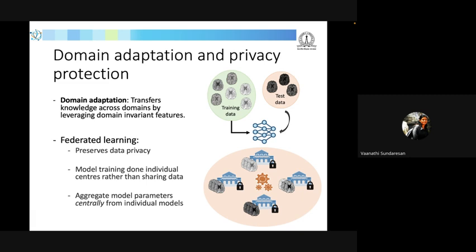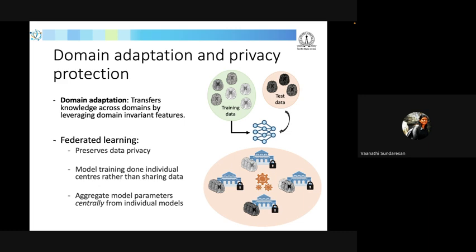Especially in the West and now in India also, patient consent is very, very important. They have to consent to share their data because medical imaging data is very sensitive. Let's say a patient has a tumor, they might not want to reveal it or share the data. So the doctor cannot share their data without their consent, right? So let's say this problem exists: the data cannot leave the clinic. That is one of the conditions they have.